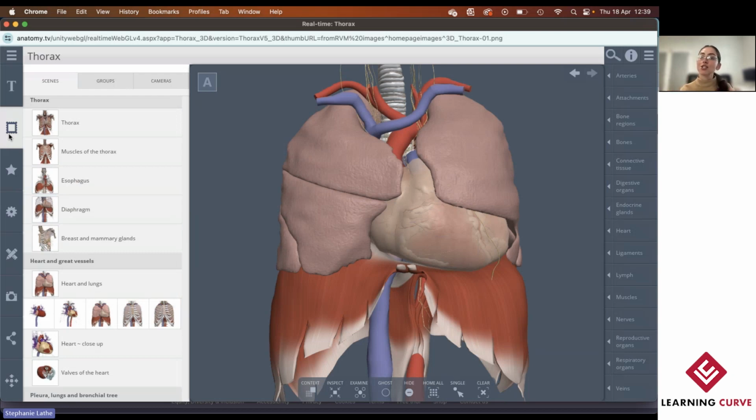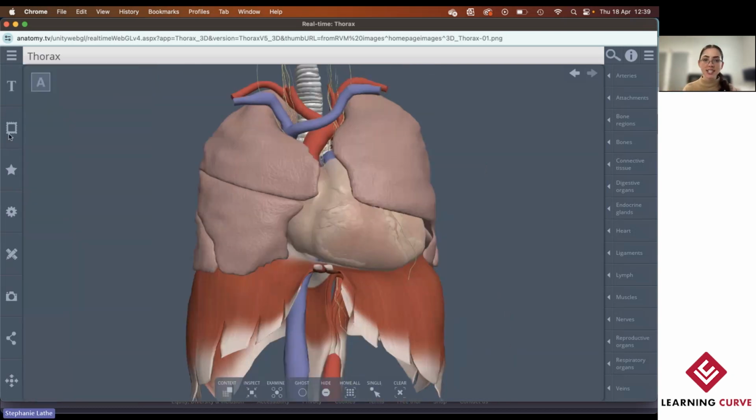Now I'm going to show you how to interact with these models and do a virtual dissection and learn more about the anatomy. I want you to consider 2 things while I do this in terms of teaching strategies. Once again, I could use this as a live lecture tool to explore the anatomy with my students, and I can also use this to create custom labeled anatomy diagrams or test questions. A third thing, actually, that I would like you to consider is that you can share a link to anything you create here for your students to use.